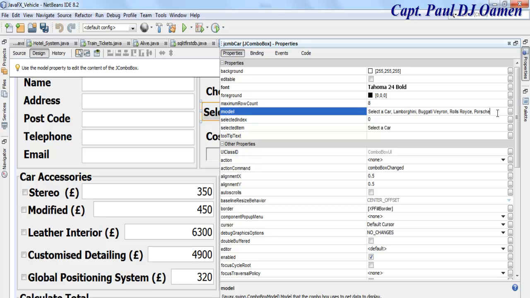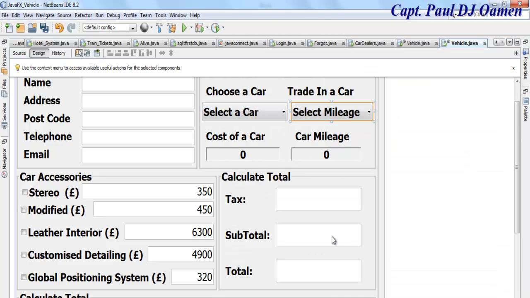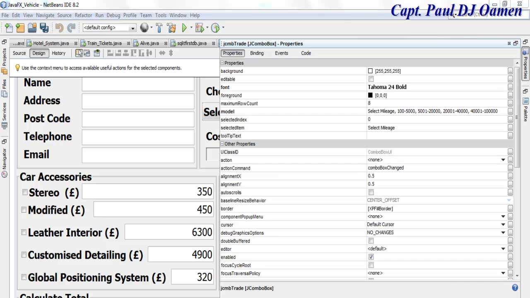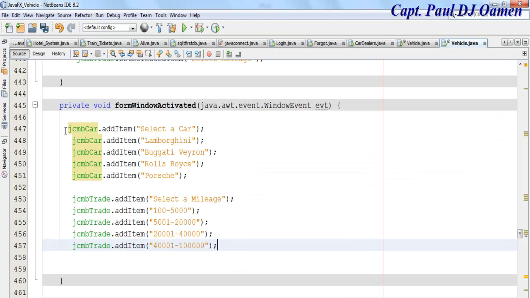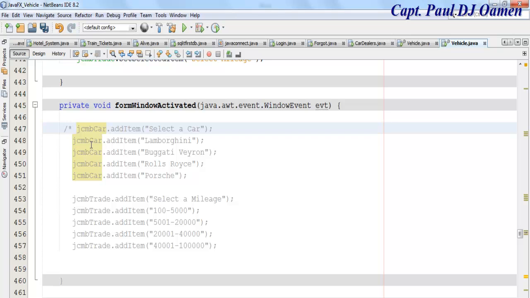So now I have the details of those cars, and I'm going to repeat exactly the same thing to this one. And right there, guys, that is how it looks now. Okay, so as for the form activates, let me come in here and just comment this out. So that makes life a bit easier.